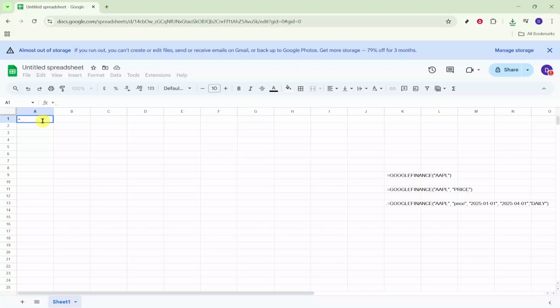In today's video, I'm going to teach you how to create a stock screener using Google Finance. We'll build a simple, practical setup in Google Sheets that pulls real-time and historical data for a stock, using Apple as our example. You can follow along in a blank spreadsheet and adapt the ticker later to suit your own watch list. Start by opening a new Google Sheets file so you're looking at a clean grid.